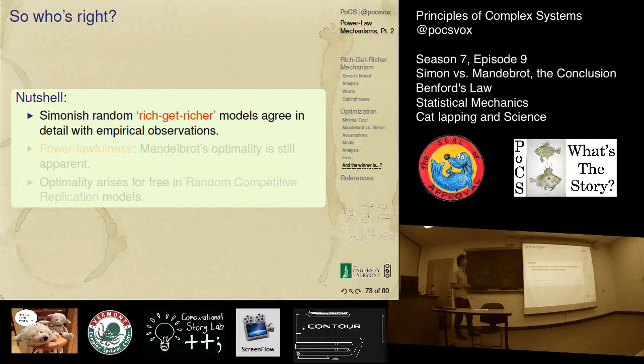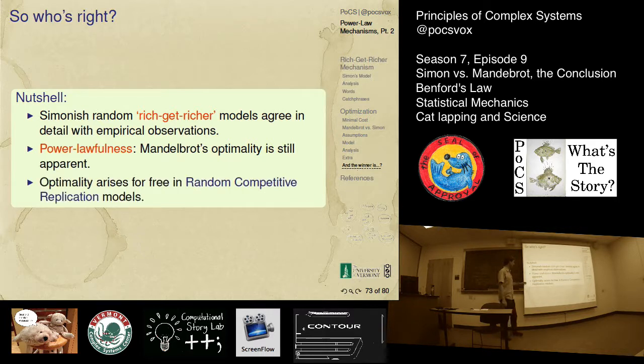So the nutshell for all of this is, it's not necessarily true for everything at all, but certainly this model does appear in the real world. You can still say that even if Mandelbrot's argument maybe gets tweaked in various different ways, this is a bit of an odd thing, you can talk about optimality being present because it fits with this particular story of optimality. So it may arise for free, which is kind of remarkable, right? So there might not be a tension between them in that sense.